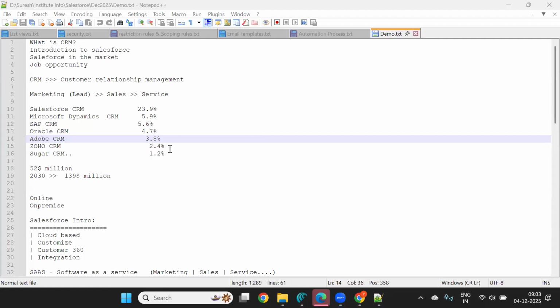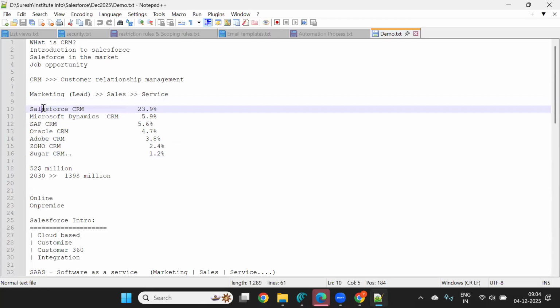Okay. So regarding the CRM applications, as I said, if any company would like to start from marketing to service, we have different business core applications provided by CRM applications. That is for marketing, sales, and service. These are different modules of the applications, the clouds, provided by CRM services. Coming to Salesforce, there are different companies providing CRM services. This is the list we discussed yesterday, and Salesforce is the market leader in terms of CRM.